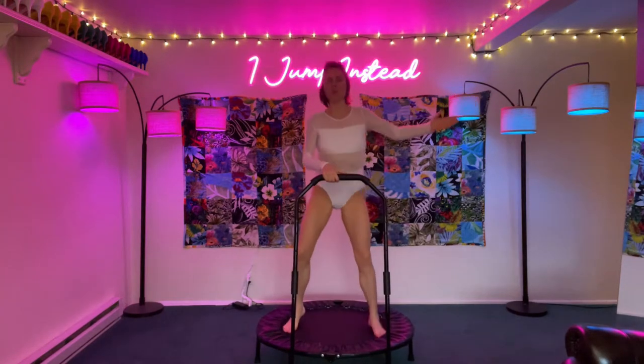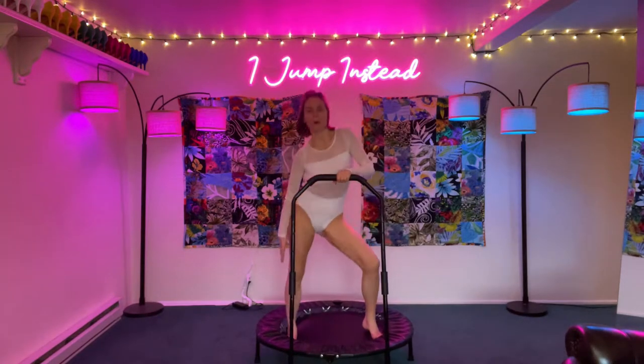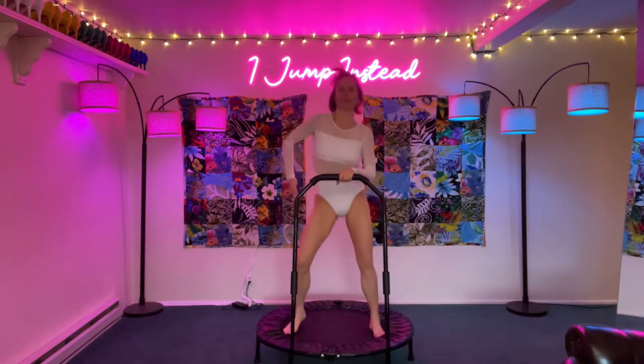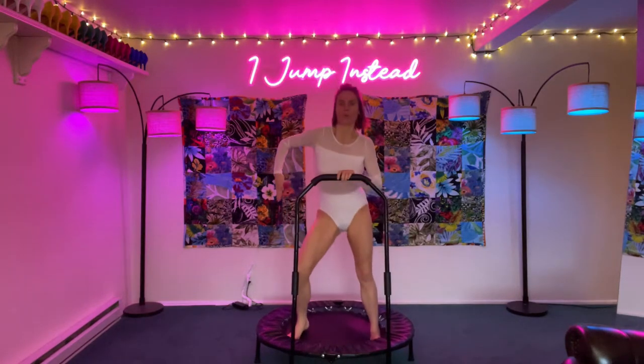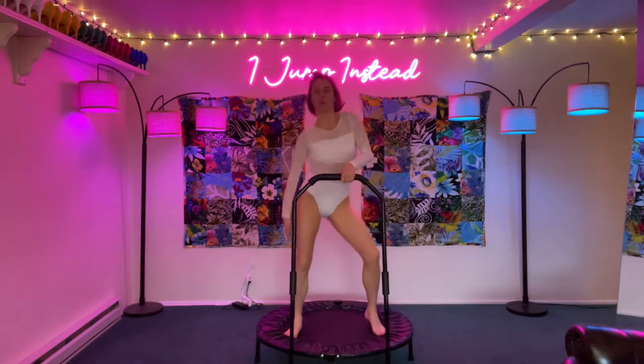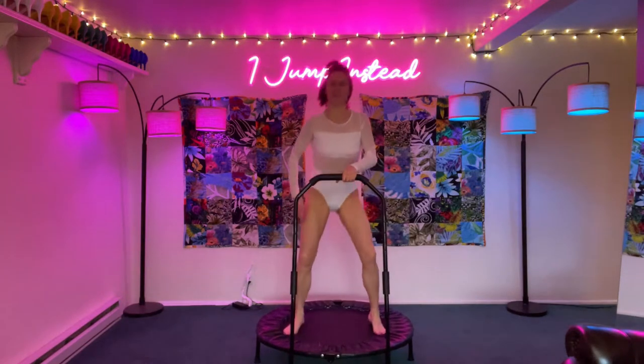Three, two, one. Now we're gonna reach down. So as we rock our hips to the right, we reach down with our right arm. Stand up tall and use your obliques. Strong core here. Super flexibility here. Super flexibility.